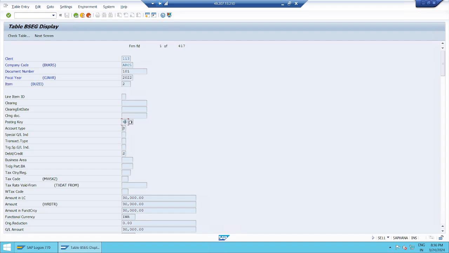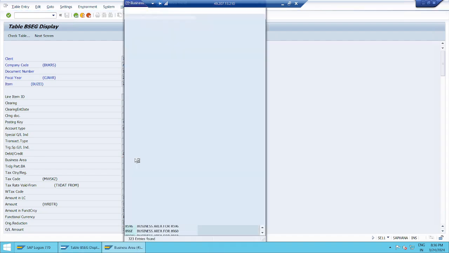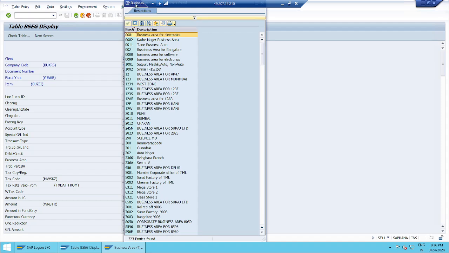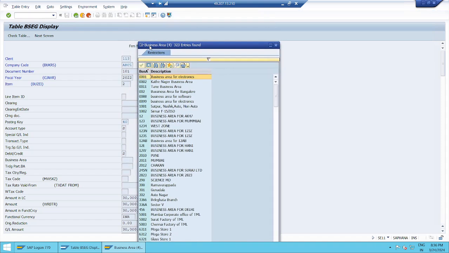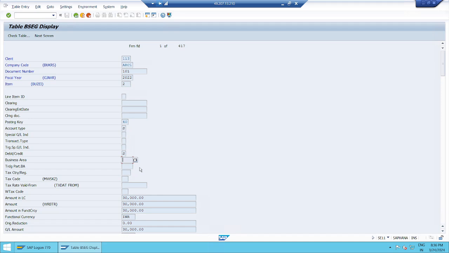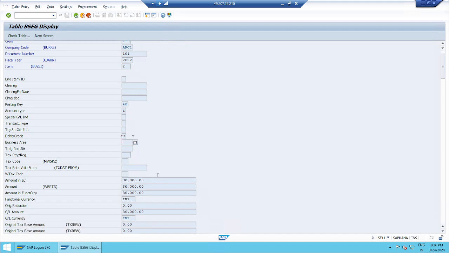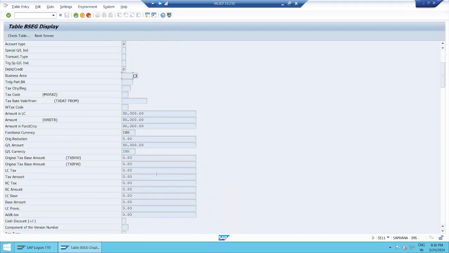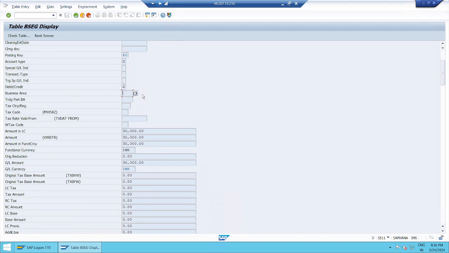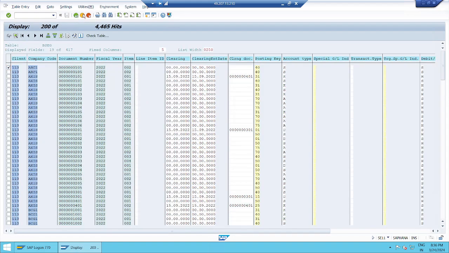F4 help doesn't come just casually. F4 help has complete reasons also. We will get business areas. So all business areas we will get in this list, and you can find out which table stores all business areas. Since it is a non-key field, they kept blank initial values.